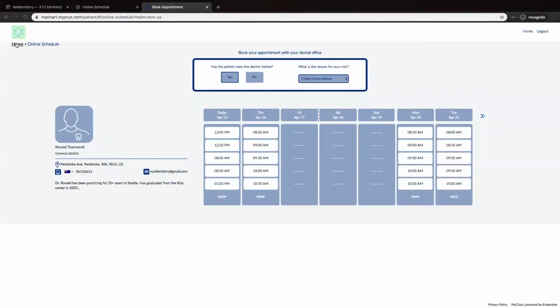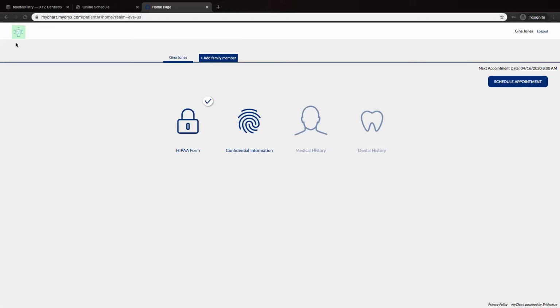So if a patient already exists on MyChart, they can definitely just log in and schedule. If they are an existing patient and they don't have a MyChart, you can still send them that link and they can register for MyChart and schedule an online appointment. So it doesn't matter if they are existing or not.